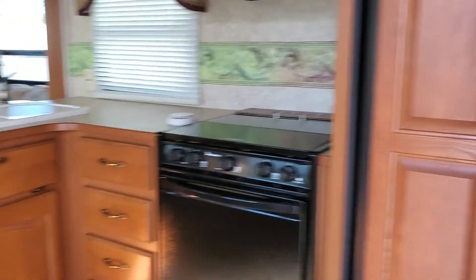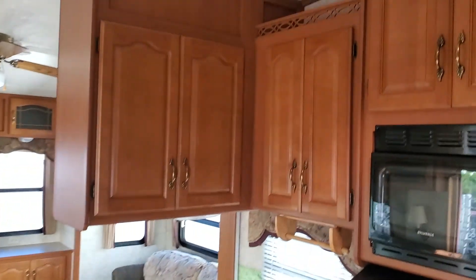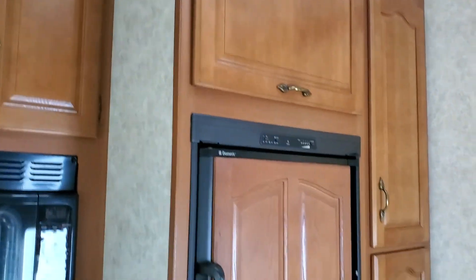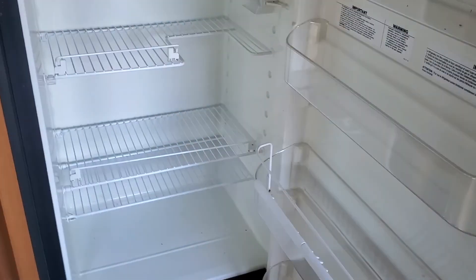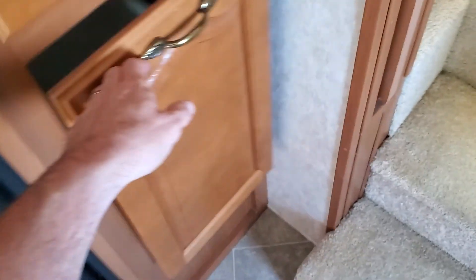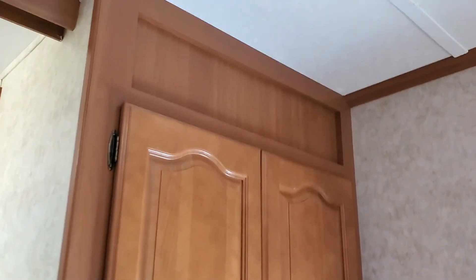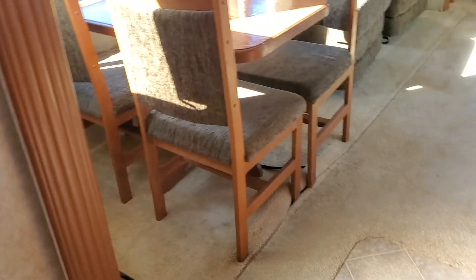Take a walk inside — you come into the galley area right here. You've got a peninsula, plenty of overhead cabinet storage, a nice big pantry area, and a seven cubic foot refrigerator with a wood front covering — no foul smells, nice and white inside. There is no pet odor or smoking in this camper. They claimed they had a pet when they traded it in, however I don't smell one — our detail guys must have done a good job with that.